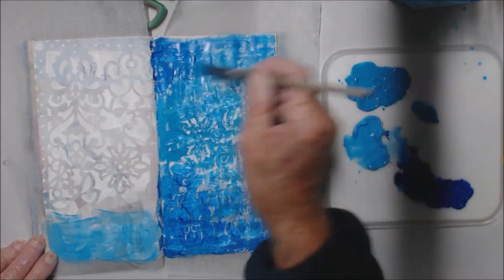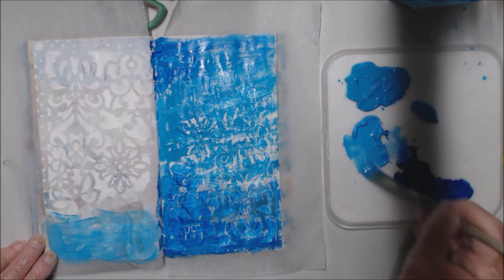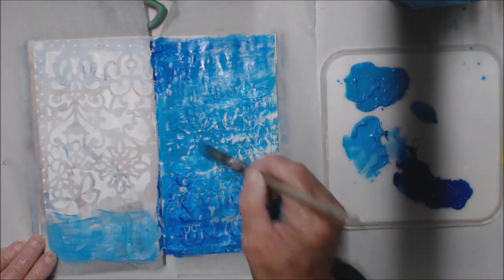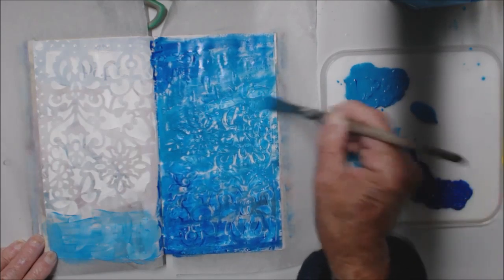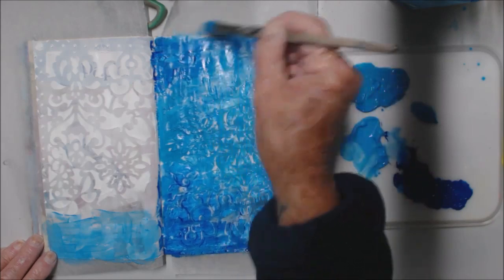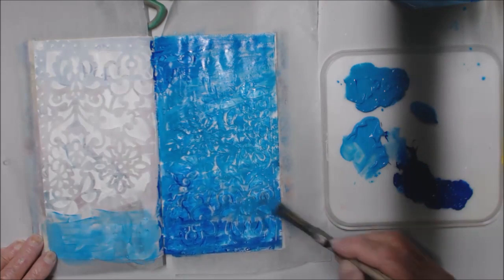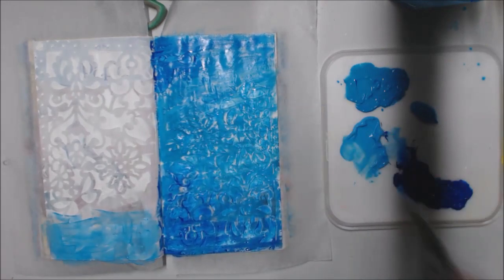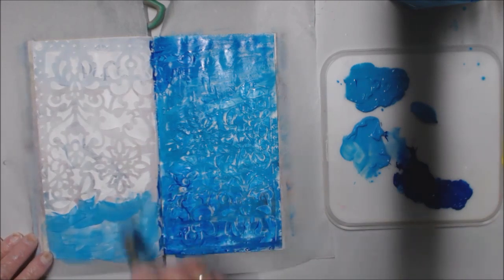I might just see if I can put a little bit of this in there. Doesn't have to be all covered up. I'm not being that fussy. I just, cool. Just come up here a bit.